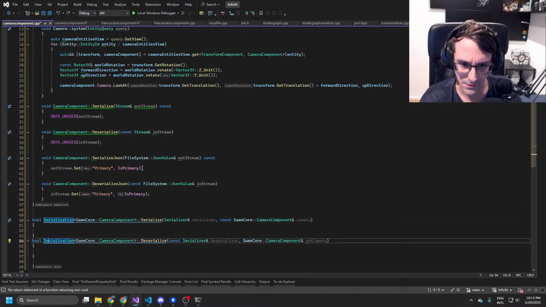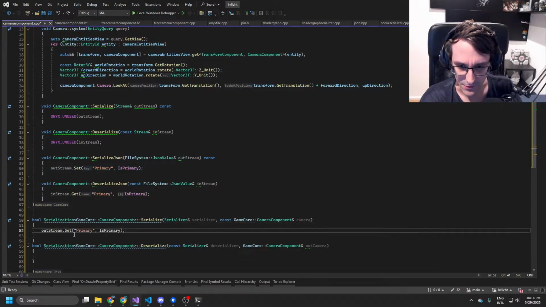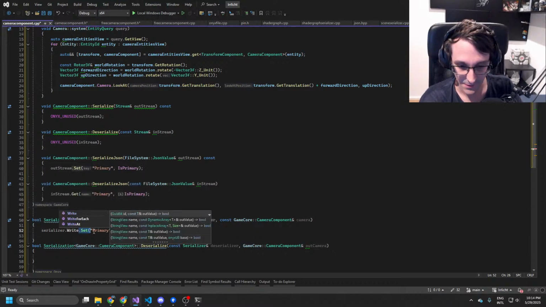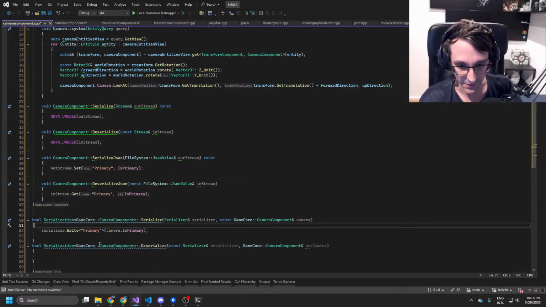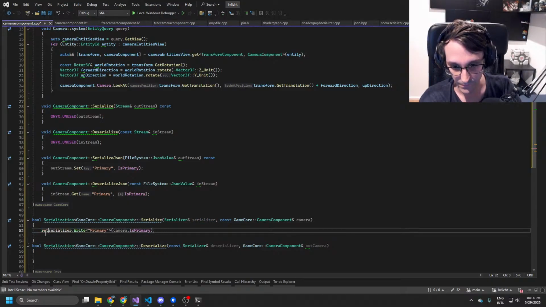And then, yeah, we don't really have a lot here actually. Currently serializer, right, primary, camera is primary, and then that's basically returned here.